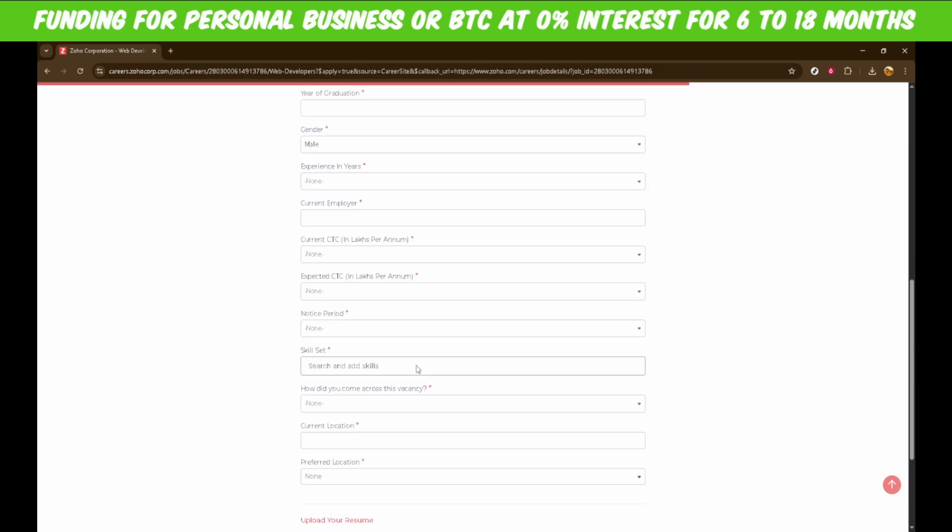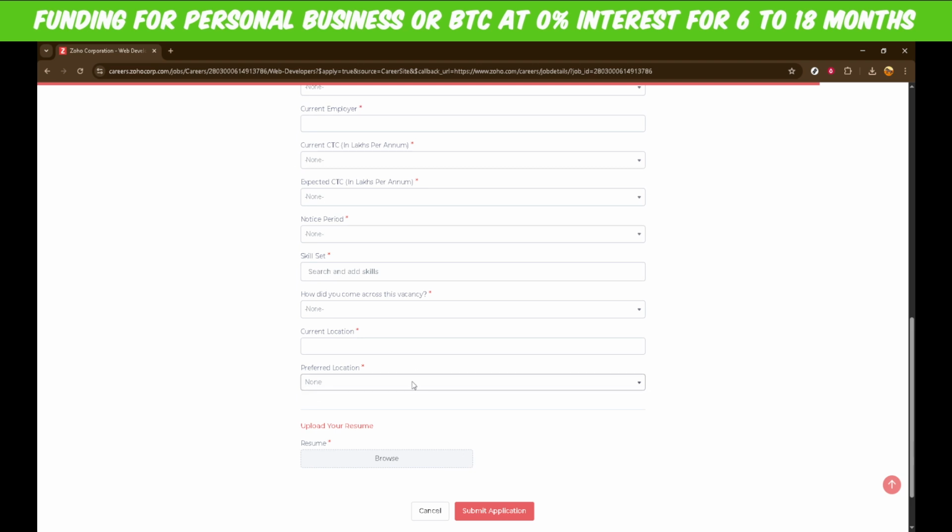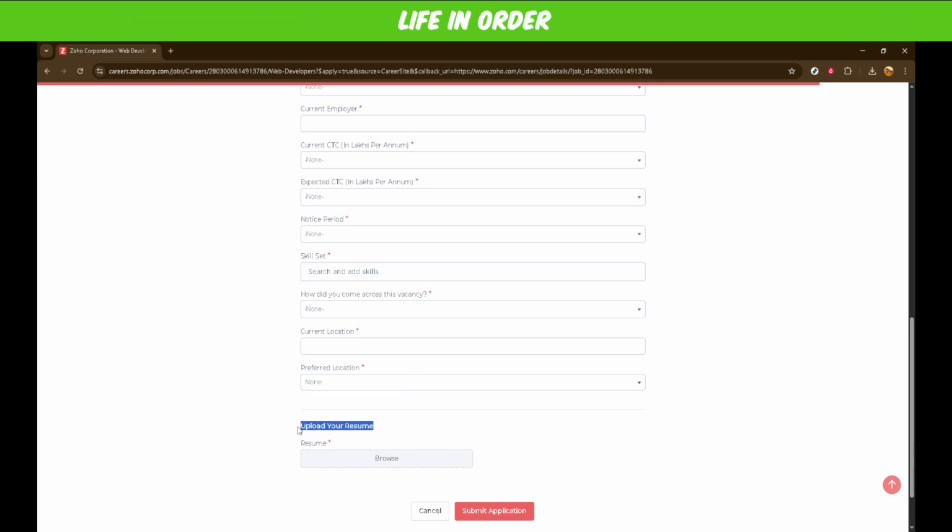At this stage, you will likely need to upload your resume. Ensure that you have an updated, polished resume ready with all the pertinent information that highlights your qualifications and experiences relevant to the job. There's usually an upload button on the form. Click on it to select your resume file from your computer.